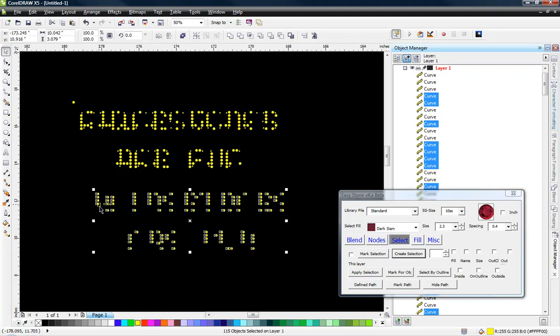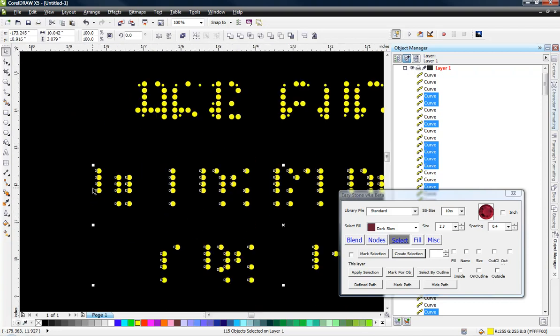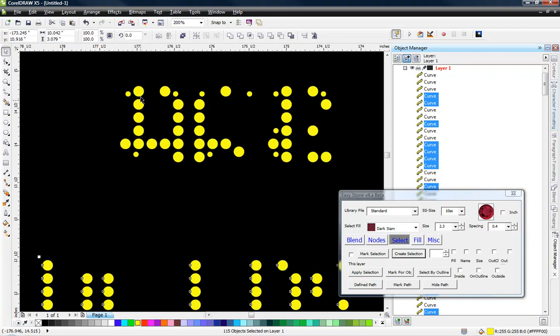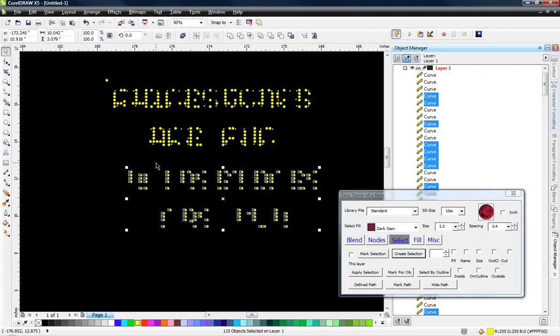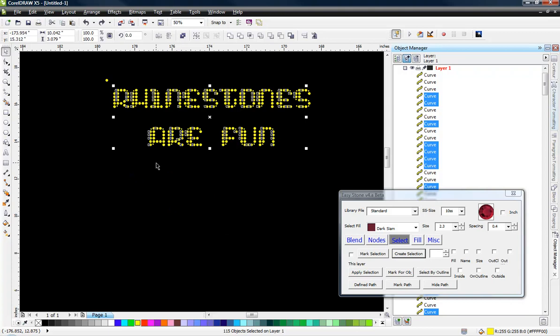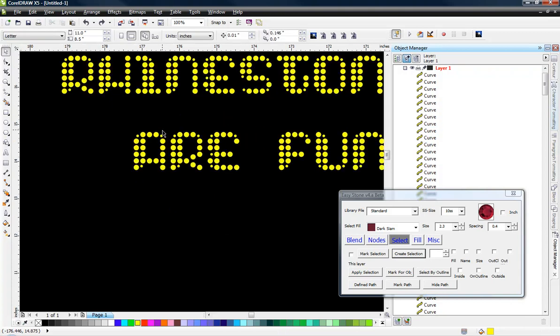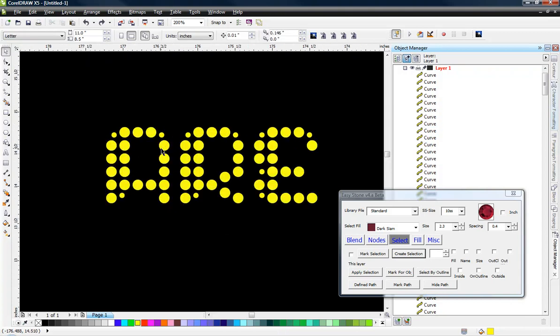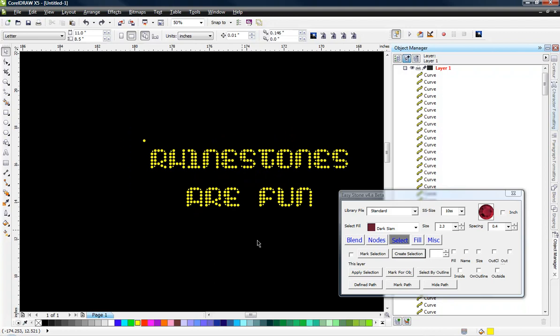And notice that some of the dots were selected, but it doesn't appear that all of them were. What we'll find is oftentimes with these types of fonts, the little dots, even though they look the same, microscopically, they're not exactly identical in width and height. And that's what Easy Stone checks: identical to the exact width and height of the control dot.